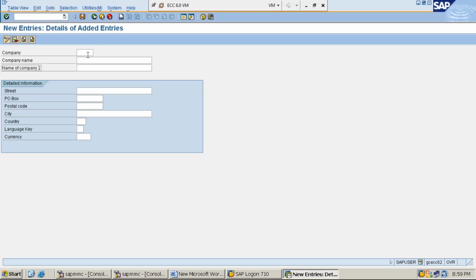Company is a code. It will be represented with an alphanumerical code.